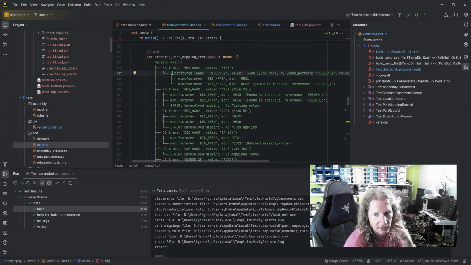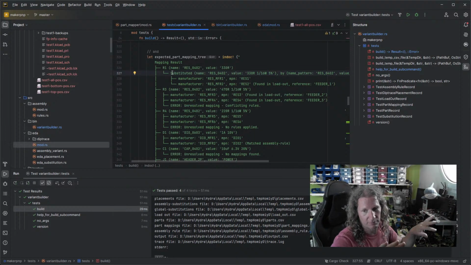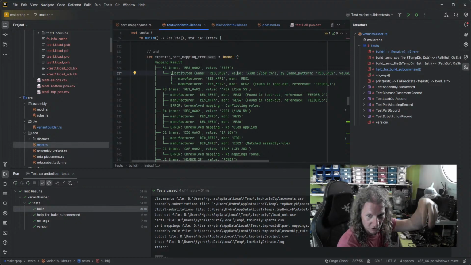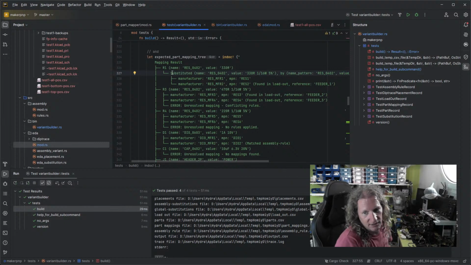Because in the pick and place software that we're going to write at some point, once we get done with this workflow stuff, we need to define a footprint and a package separately. It's very important for a pick and place machine because it sees the package from the top with the top camera, it can see the footprint on the PCB, and it can see the package from the bottom using the bottom camera. So these things need to be well defined in the pick and place machine software and not smushed together like they are in some of the EDA pick and place machine export files that we've currently got.